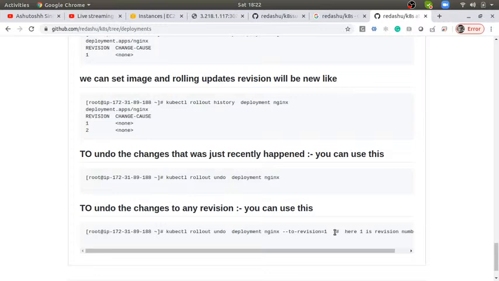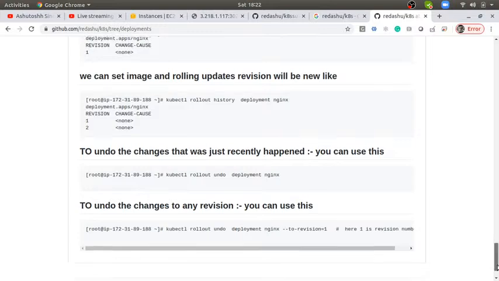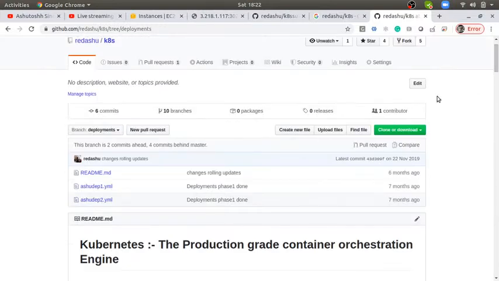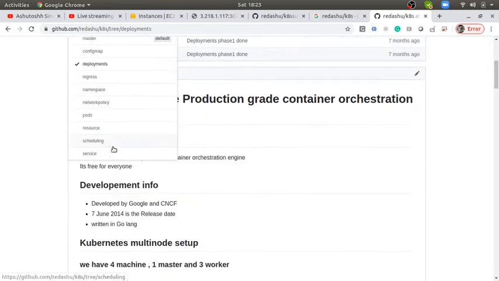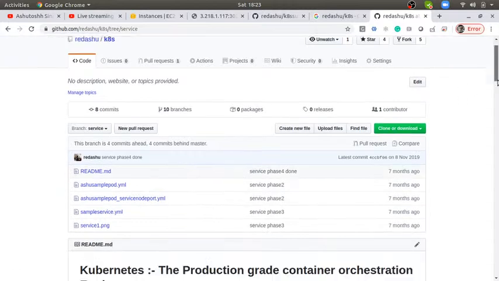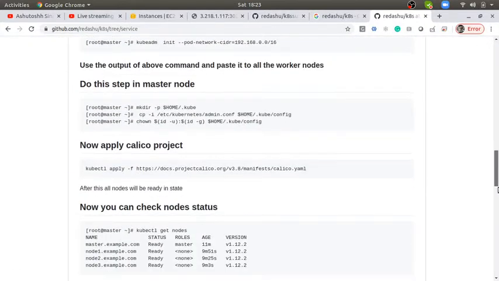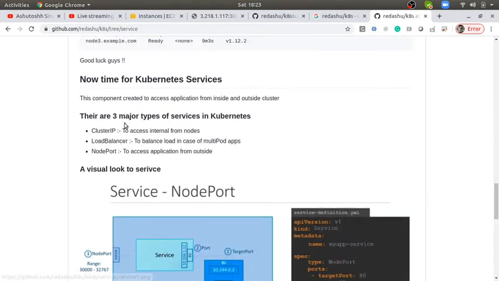Okay, so likewise you can manage, and the steps are written here in a better way. Likewise, if you want to understand about services, you can just click on namespace or service, any topic, let's say under services. So if you go there in the bottom, and from here service got started. See, generally three major types of services are there, this and this.